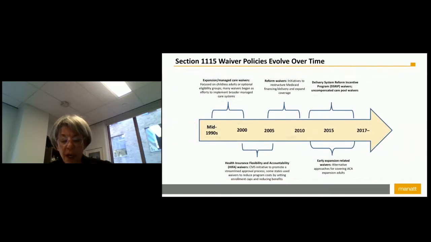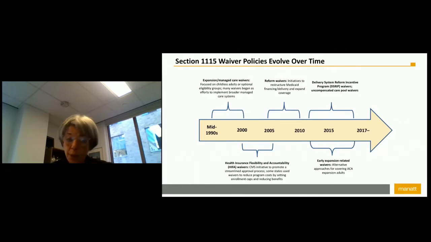So let me get to what those waivers actually have looked like over the years. If you look at the trajectory of waivers, they have really changed. The nature of the waivers changes from time to time because the healthcare landscape is changing and because what states are interested in or what the federal administration is interested in will change from time to time. And so you see that in the mid-90s, that was before states had the authority to do managed care through a state plan. A lot of the waivers were to let states do managed care. That was really the beginning of the implementation of managed care into the Medicaid program, and states often used 1115 waivers to accomplish that goal.